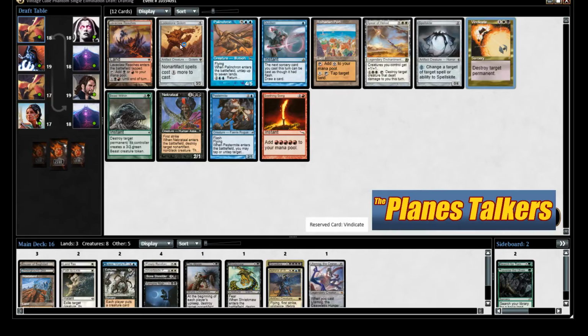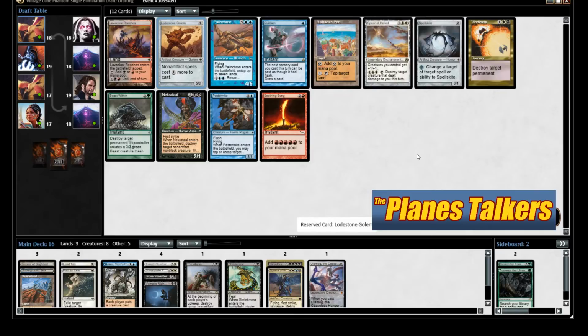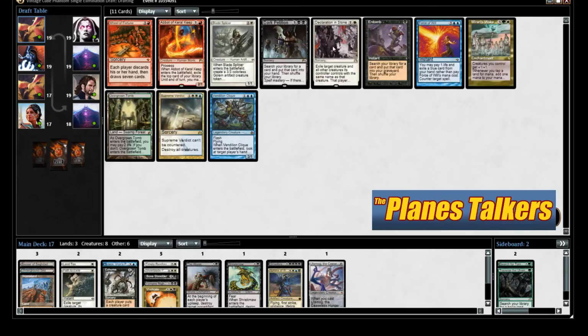I do like the Golem, if we're going to punish people for playing Storm. I haven't seen that much Storm, though, and this is Interpod. It's not like the draft leagues. Yep, this is Interpod, so we're taking the Vindicate. Have you seen any cards with Storm yet? No, I haven't.